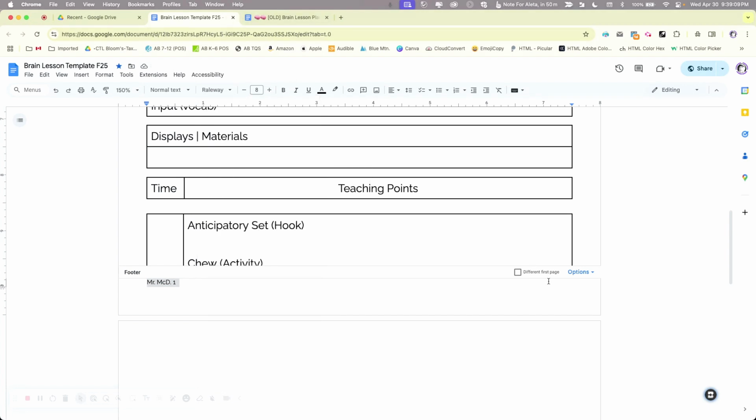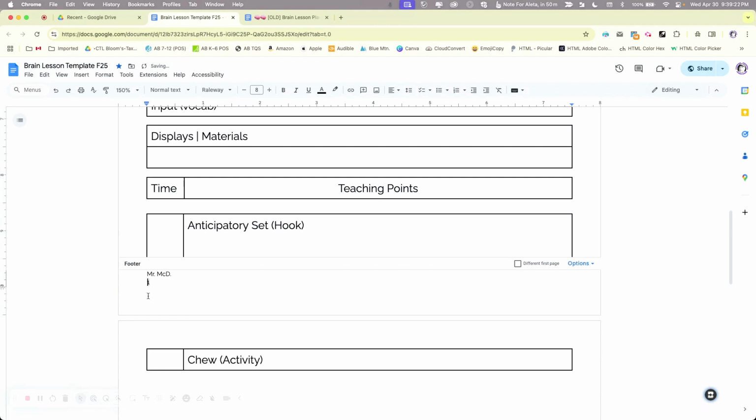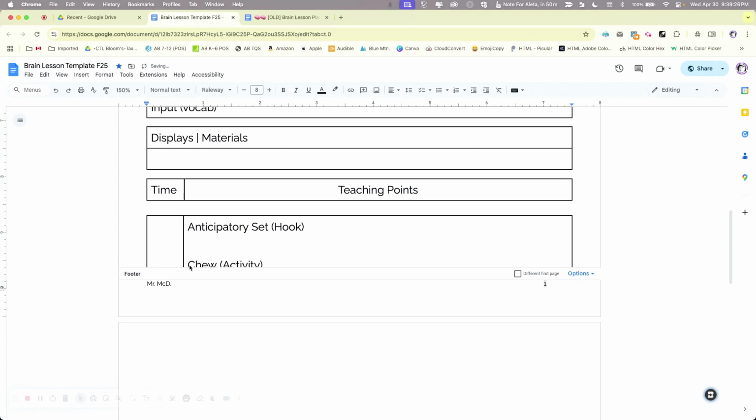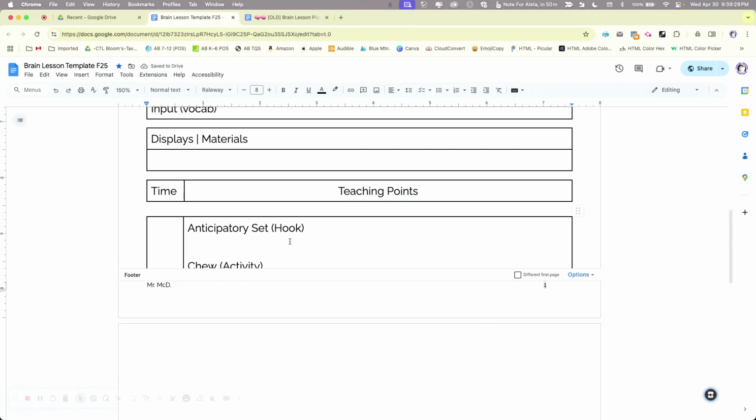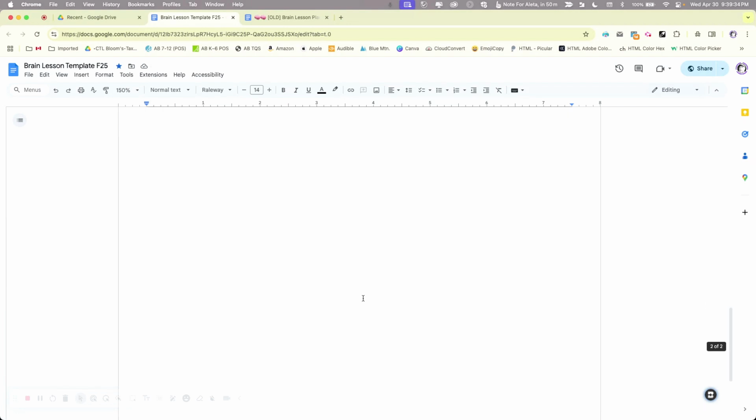And then literally to get it over here in the right-hand corner is put your insertion point right in front of the 1 and then just tab it over. Okay. And you'll know you've gone too far if it goes onto a second line below the name. And if you do that, just hit backspace or delete and it'll fix that. And then once you're done with that, you can just click anywhere outside of the footer area and you'll see that it's there, and it'll be at the bottom, of course, of every page.